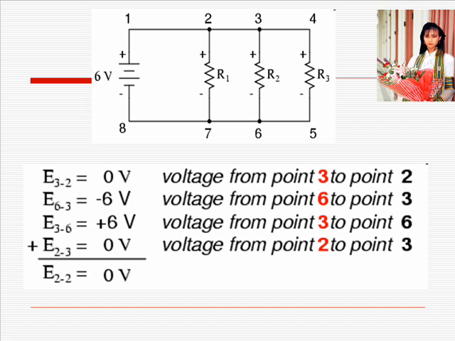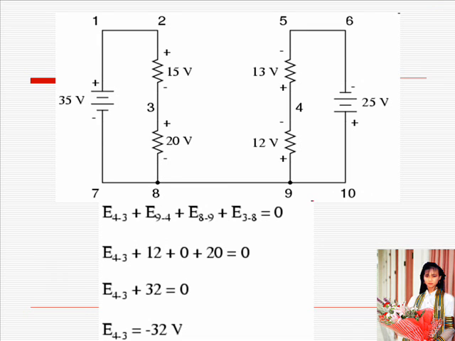Furthermore, the loop we trace for KVL doesn't even have to be a real current path in the closed circuit sense of the word. All we have to do to comply with KVL is to begin and end at the same point in the circuit, tallying voltage drops and polarities as we go between the next and the last point. Consider this absurd example, tracing loop 2, 3, 6, 3, 2 in the same parallel resistor circuit.